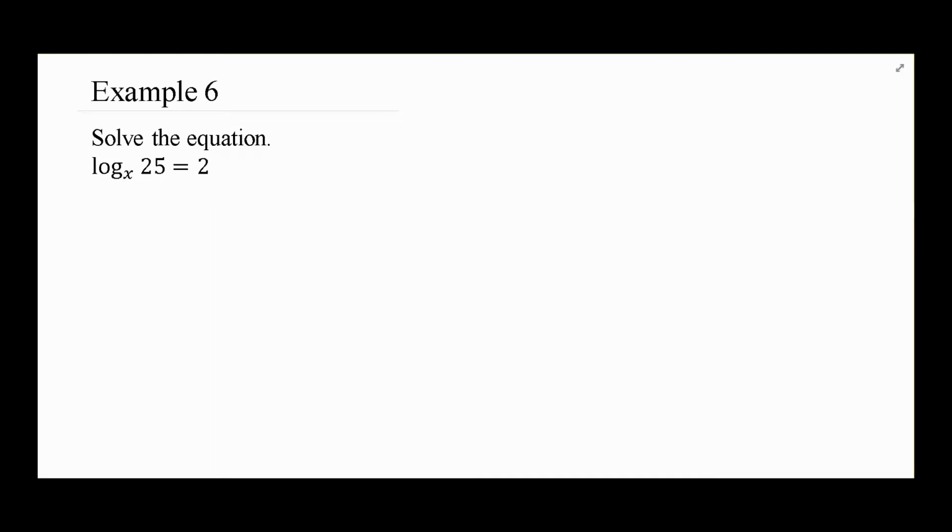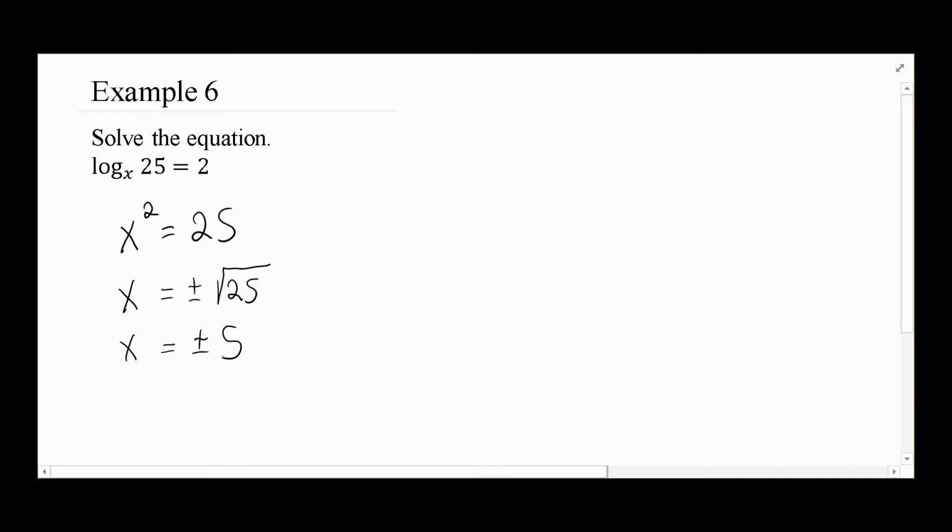Now this last example about equations that we're looking at has the x in the base. We're still going to take the idea of base raised to the power of the opposite side equals the argument. But once we do that, how we solve it is a little bit different. So we just solve this resulting equation. This is a quadratic equation. We do have a perfect square on one side, number on the other. So technically what we should be doing is taking the positive and negative square root of both sides. Remember that was the square root property, which says x equals positive or negative 5. So we have answers of negative 5 and positive 5.